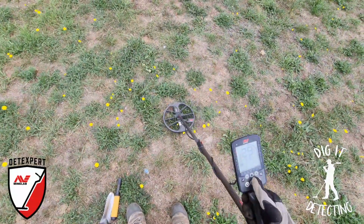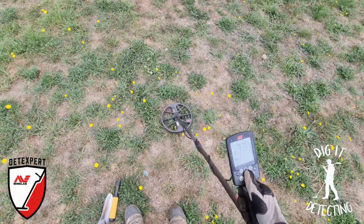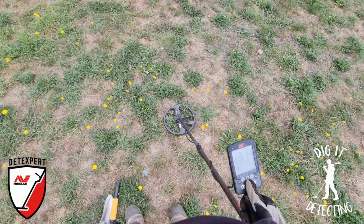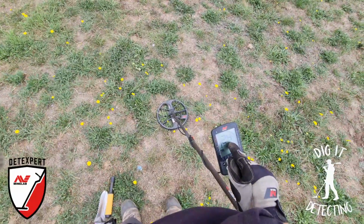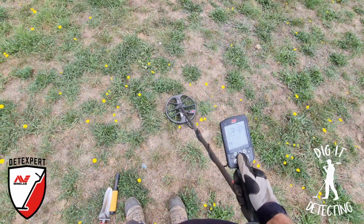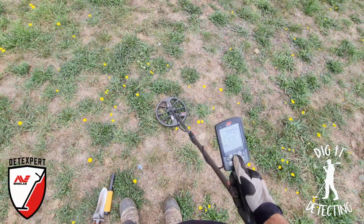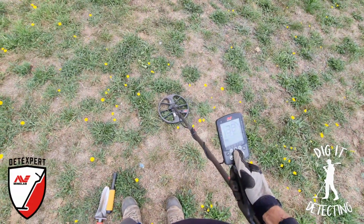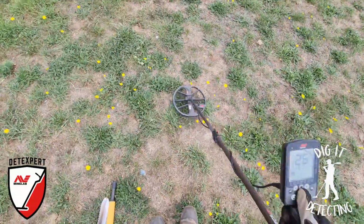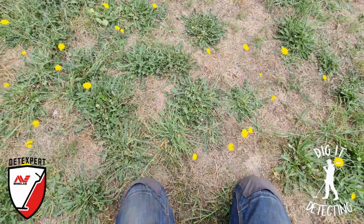Rightio, so last target guys, we're back in the house yard now. Just trying to see if we can hit on one more coin before we go. Something else to show the landowner. I do say that is going to be another Roo Penny. And you hear that real nice high, short, sharp pitched target ID it's giving. So 31, 30, 29. That's certainly going to be a Roo Penny. So two hands, we'll come back and give you a look at what comes out.